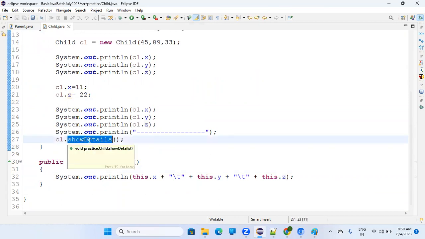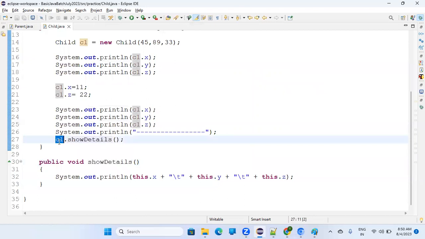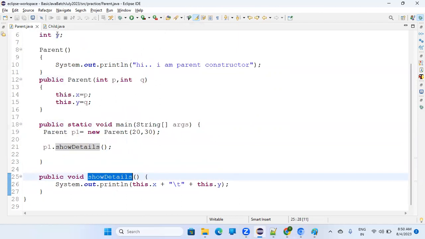But the child also has its own show detail, right? So what will happen whenever you call the function from the object? It all depends on which object you have called it from. You have called it with the child's object, so the priority will be that it calls this one. It will not call the parent's function.